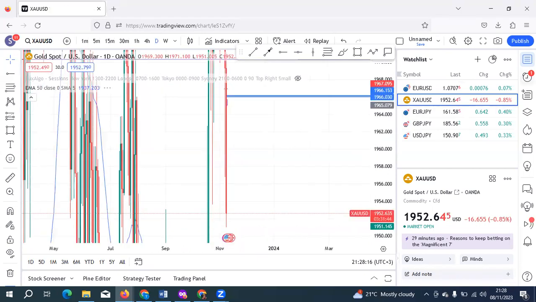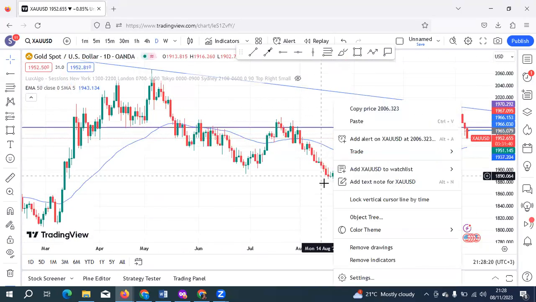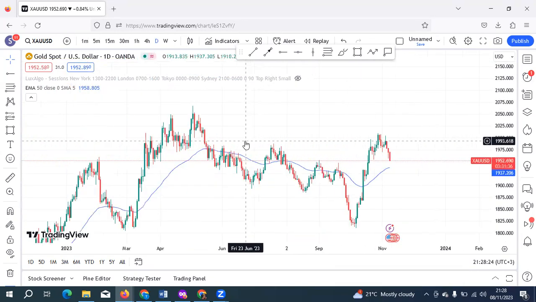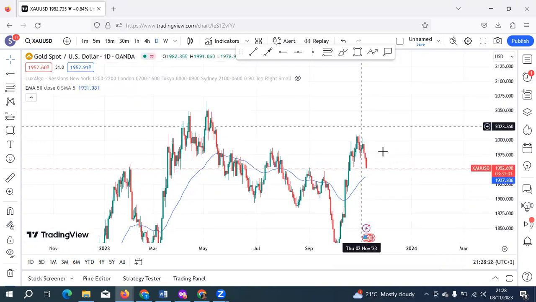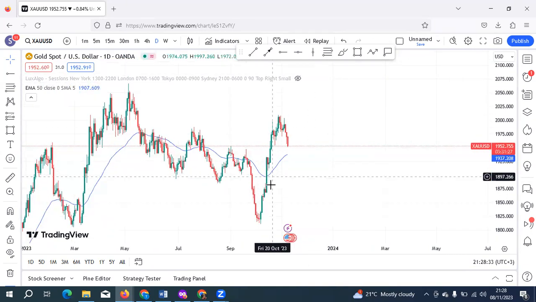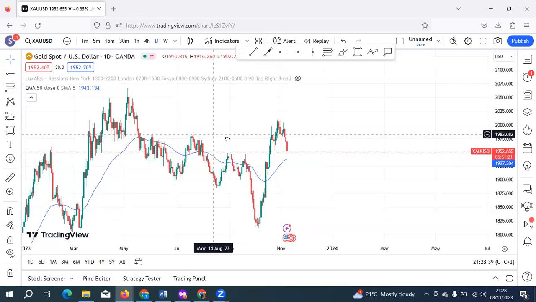So on gold, I'll remove all the drawings, and I want you just to pay attention to this. I'll remove all the drawings. So this is how, in the morning, this is what I came to. Gold was around this zone, and this is the zone I looked at on gold. Yes, gold, we had this push, we had this rally. It was buying because of geopolitical issues that we had.